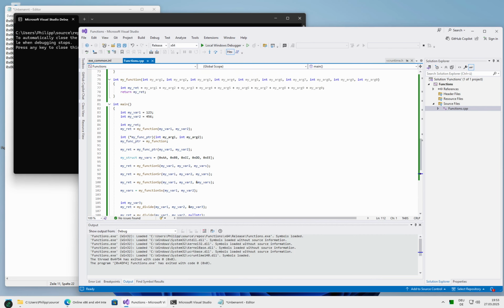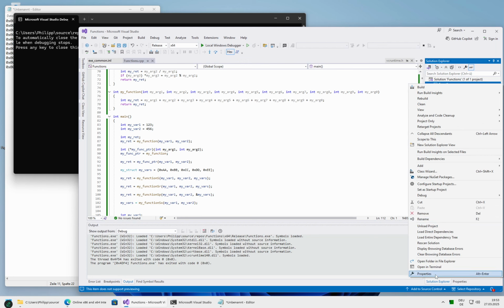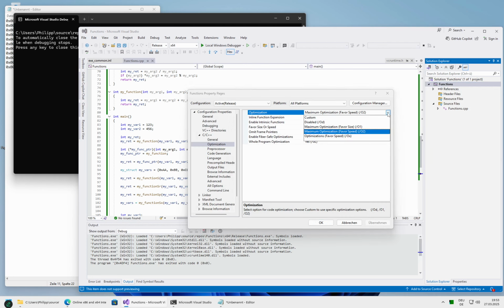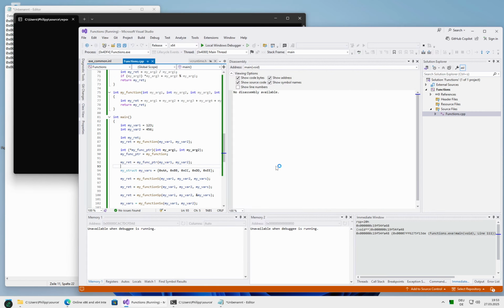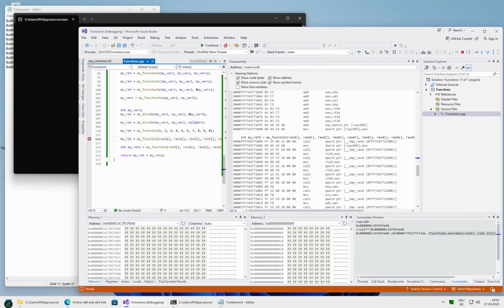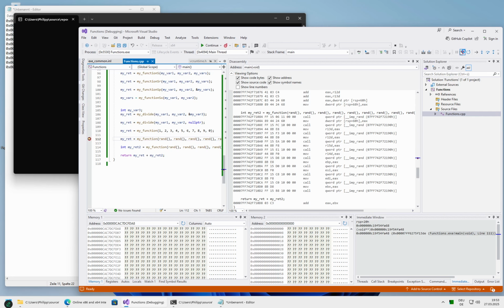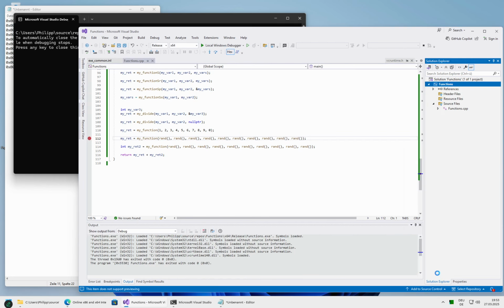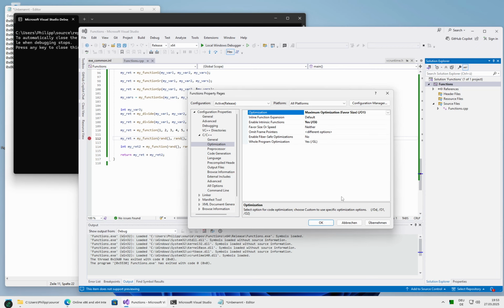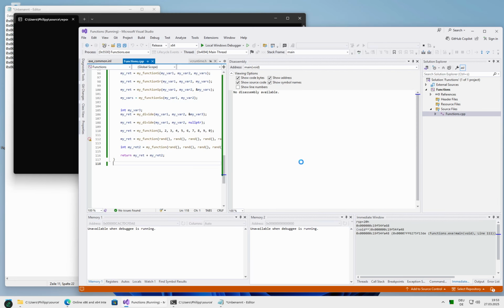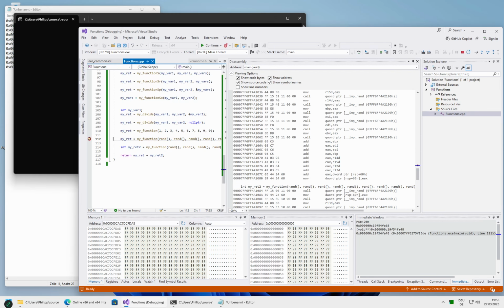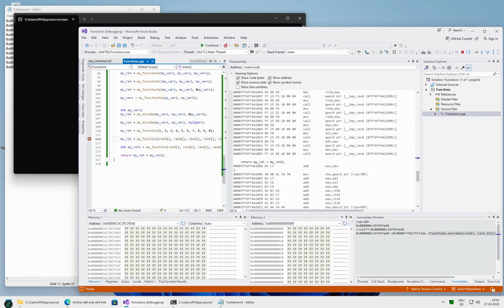Okay, let's try to select, but favor speed should, let's try that optimization. Maybe we can find one which will, no, that's not a good idea. Favoring speed is not a good idea. We should favor size of the application. Then it will not inline functions. Favor size. Because then obviously it doesn't want to. But it's still inlined it. Darn, that's annoying.